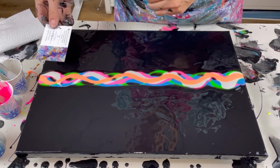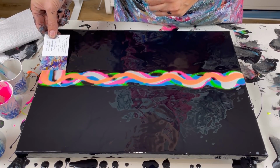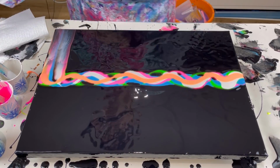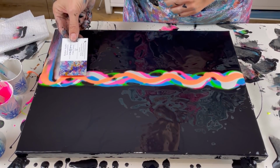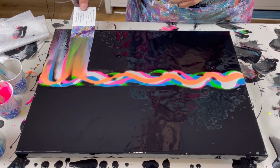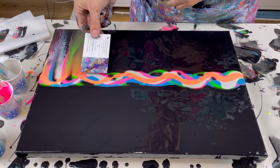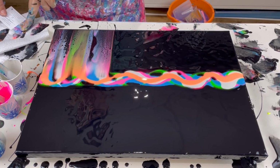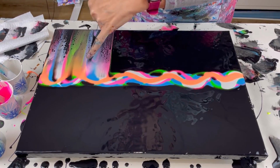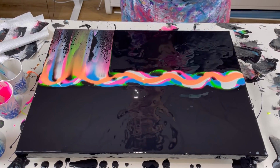So same again, starting in the centre and pull out to the edge. So I missed it there. I might come back and do that bit again. I didn't have an even pressure.